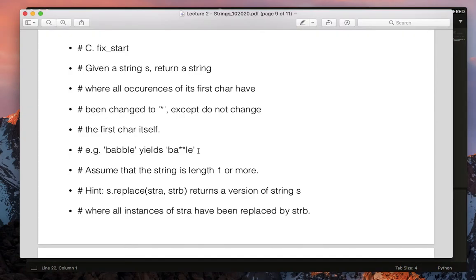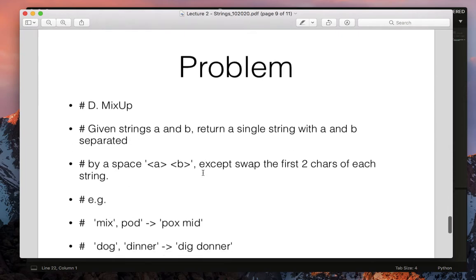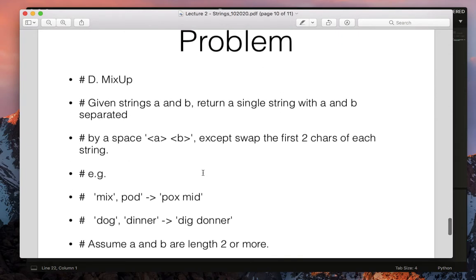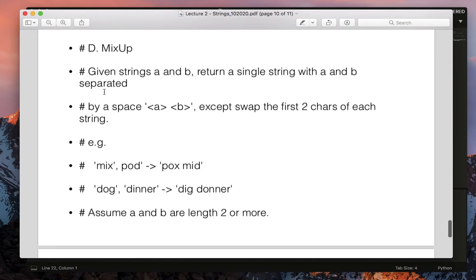Let's see the third problem. For your benefit, I will not be explaining the solution, but I'll explain the problem. Mix up given strings a and b, return a single string with a and b separated by a space. Swap the first characters, right?